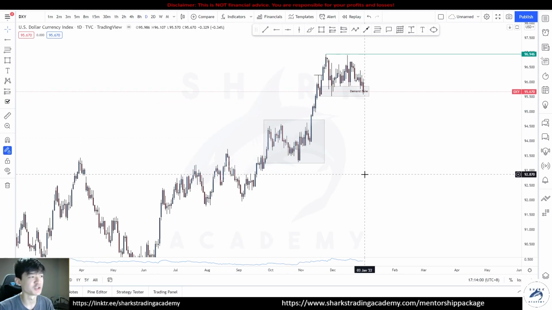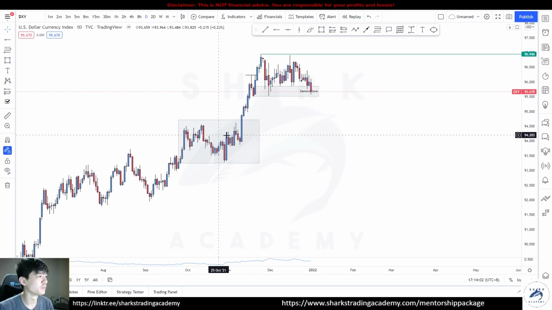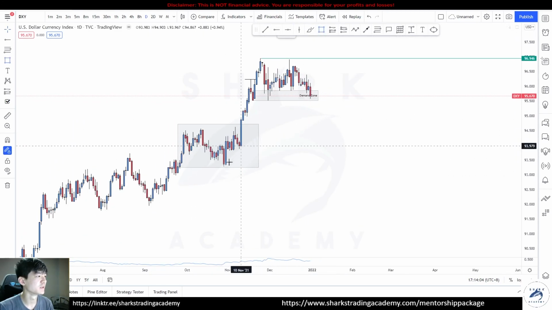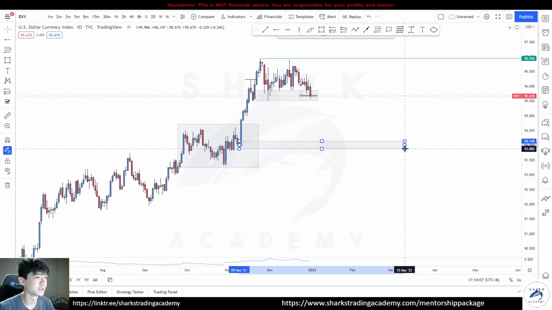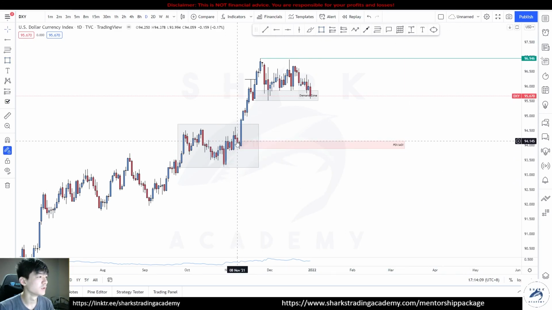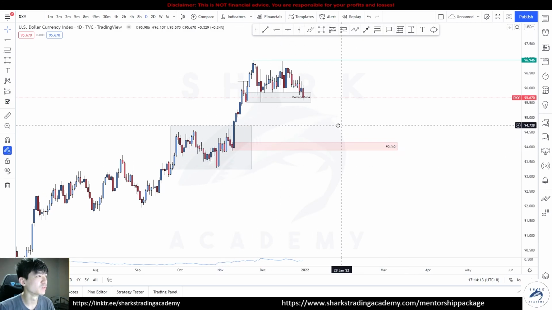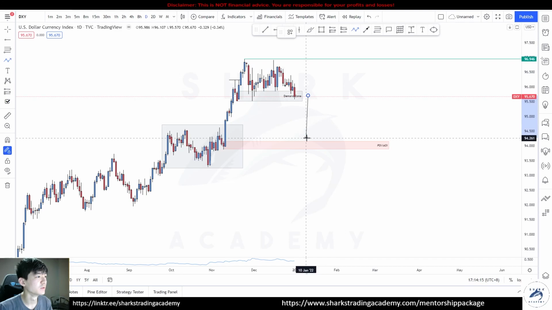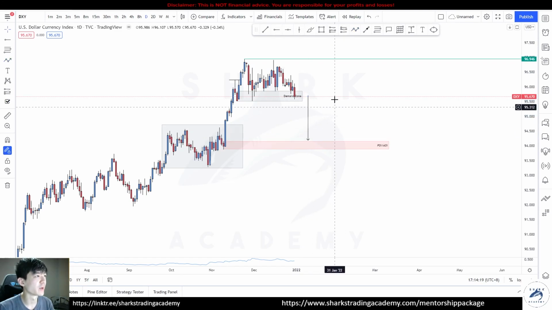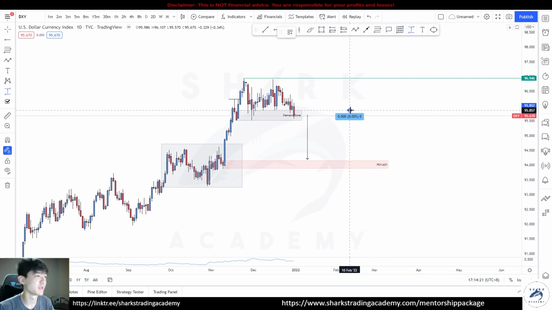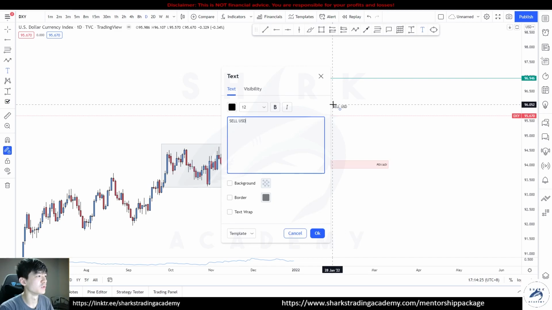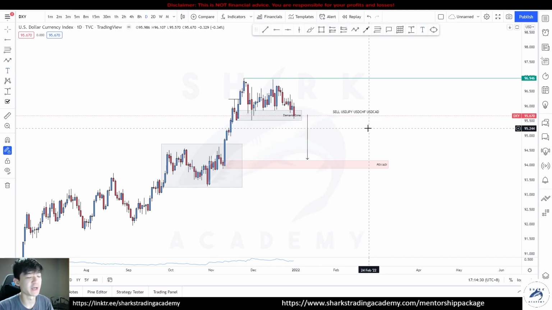This area of price action or consolidation, or the previous reaccumulation phase. So I would expect a bounce at this level. So this is where I'm trying to trade towards, right? So this move from here towards this demand means that DXY is going to sell, right? So if DXY is going to sell, we are selling pairs like USD, right? Sell USDJPY, USDCHF, and maybe USDCAD, right? And of course, buy the opposite direction.